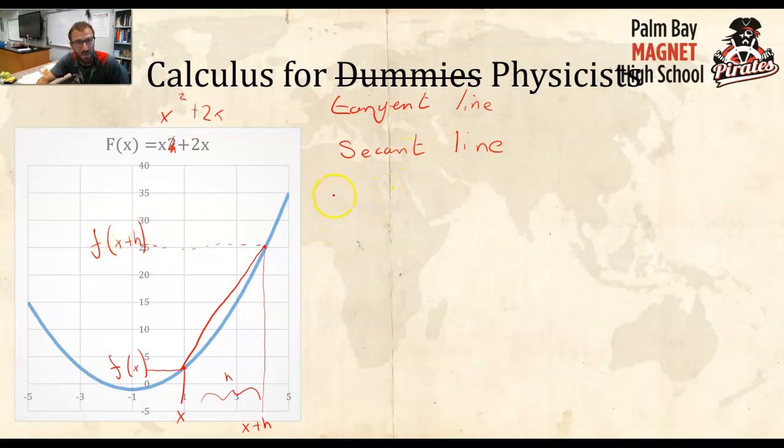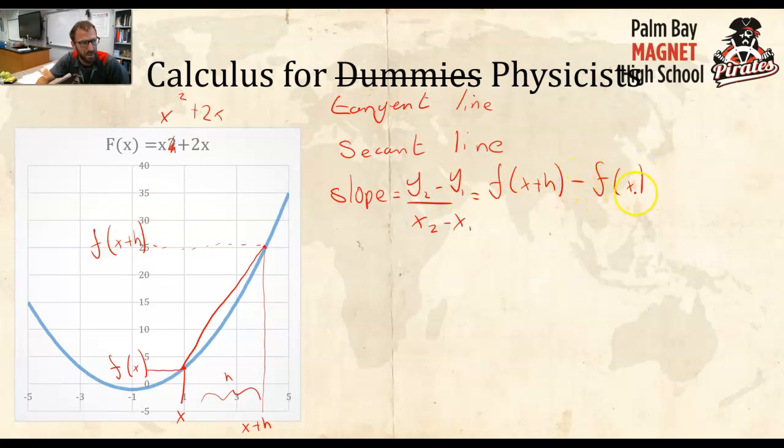Alright, so now if I want to find the slope of the secant line, all I have to do is the old-fashioned slope equation, y2 minus y1 over x2 minus x1, and I'm good. So y2 is the function of x plus h, minus y1, which is the function of x, all over x2, which is x plus h, minus x1, which is just x. And by the way, this x and then minus x, these are going to cancel out, right? Let's get rid of that. So we have an equation for the secant line.